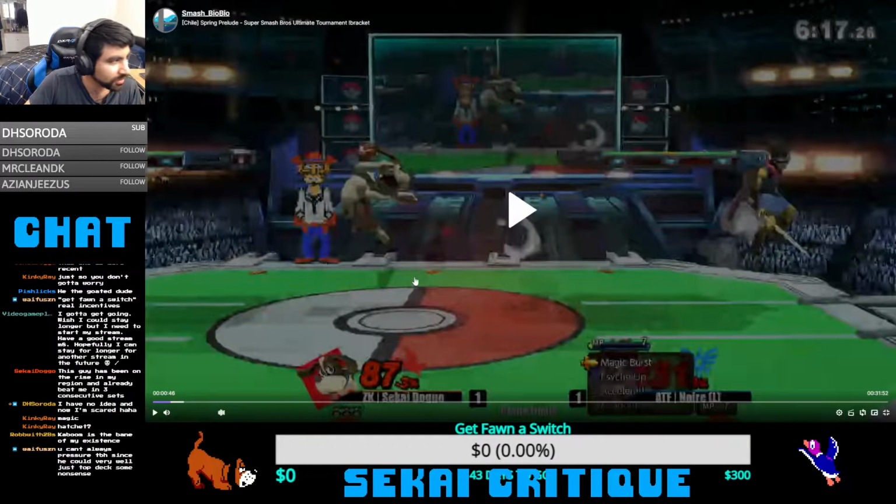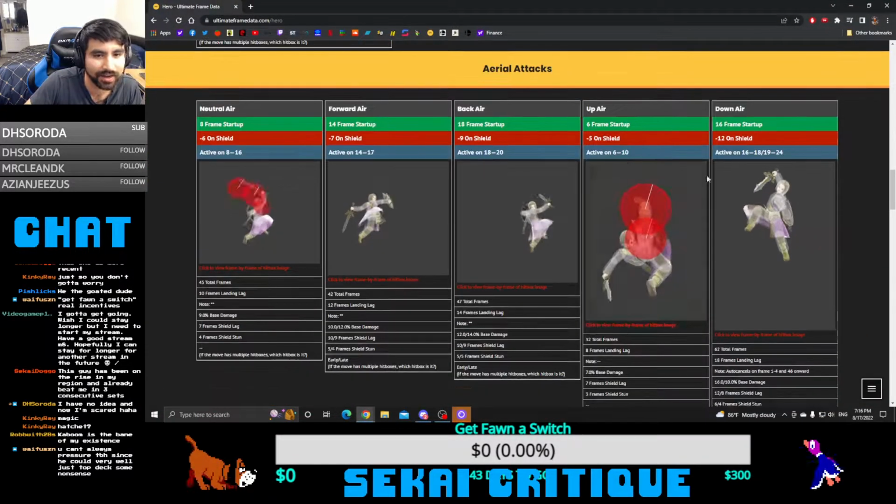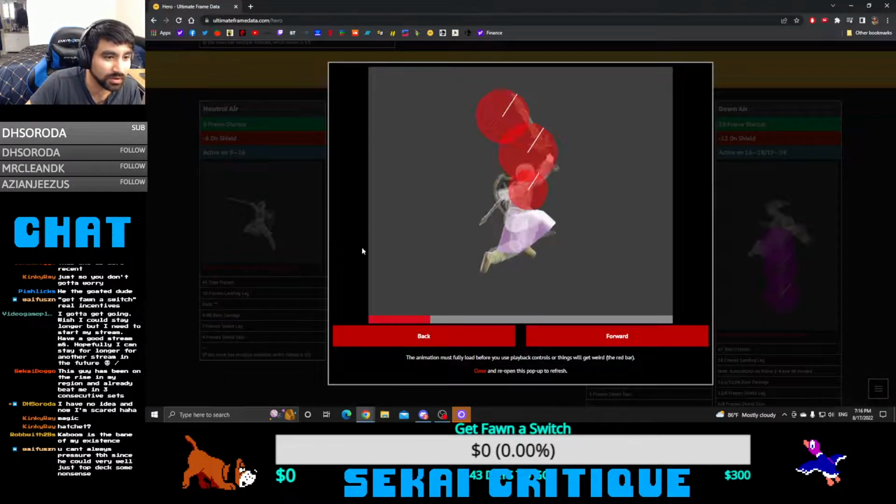A mistake that you kind of made here is that when he was at ledge, you didn't really hold your ground. You kind of gave him backstage for free. Hero doesn't really have a good way to get off of ledge. Let's take a look at his frame data real quick. When he's at ledge, obviously you've got get up attack. Aerials, he can do neutral air.